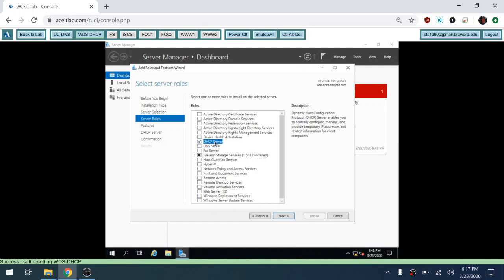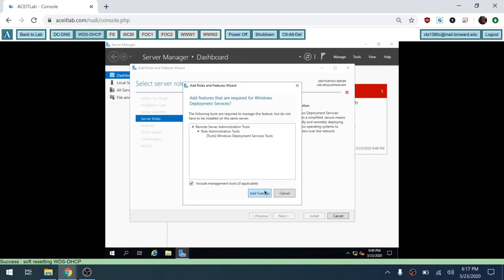When the DHCP server passes the client out an IP address, it's also going to pass out information about the deployment server, the actual name of the deployment server, and the file it needs to download from the deployment server to boot to. So I'm going to choose the deployment server as well.